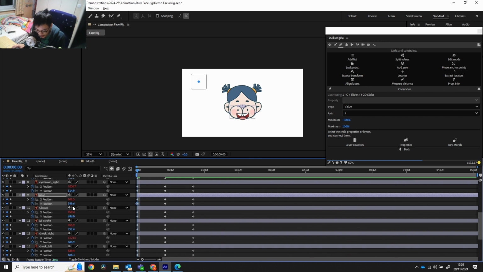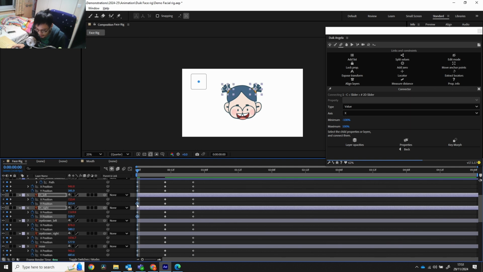The nose, I'm going to have lower as well, like around there. Eyebrows, left and right, I'm going to push them down like there. And hair left and right, because we're seeing them more when it goes down, we're going to have them higher.